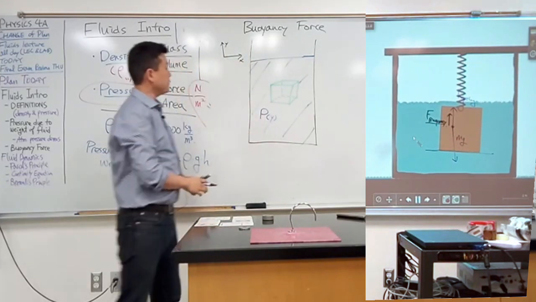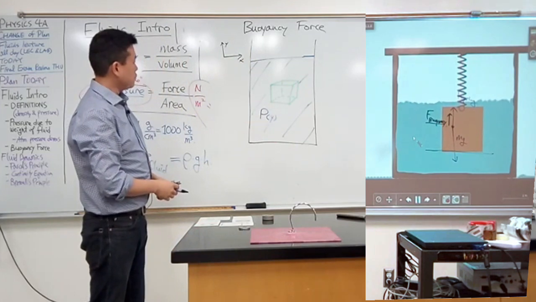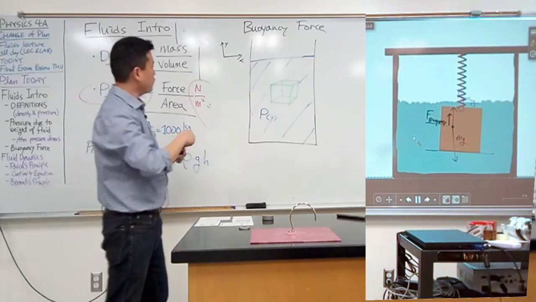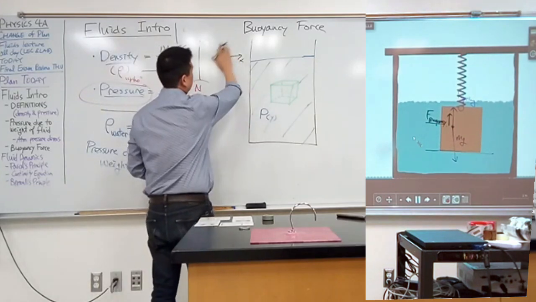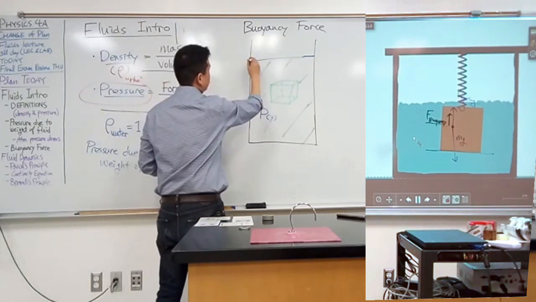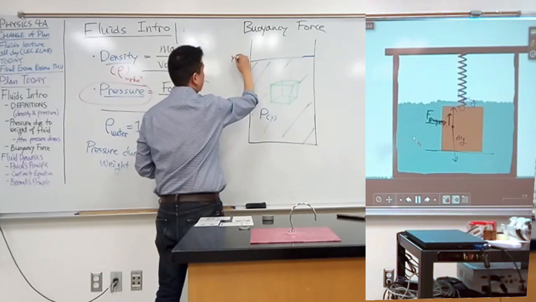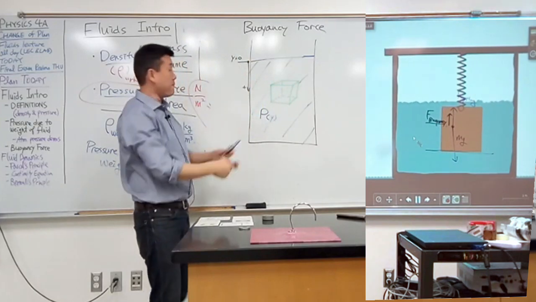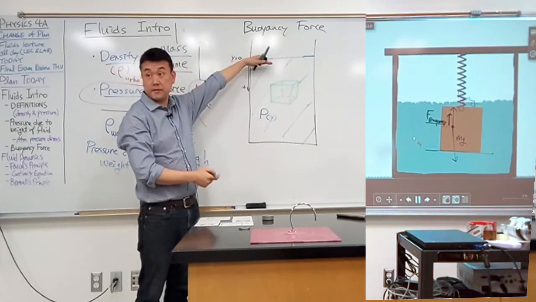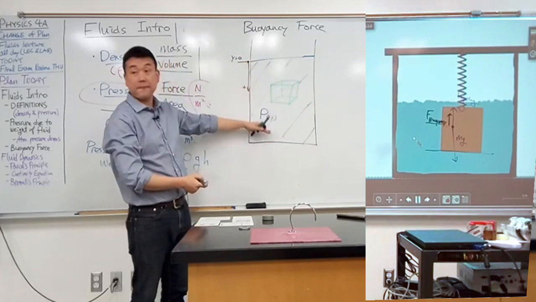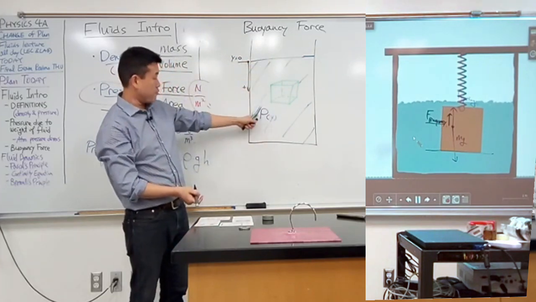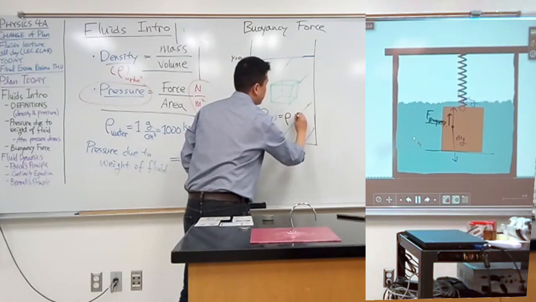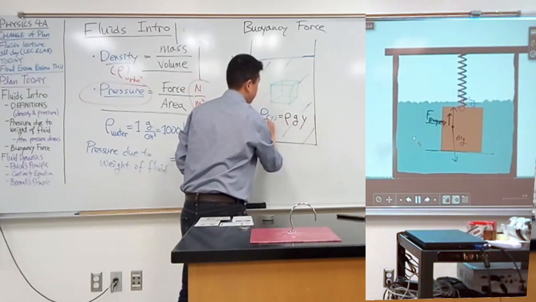Okay? Do I want to make it easier for myself? Yeah, let's make it easier for me. This is how I'm going to define my coordinate system. I'm going to actually turn this around. Say that this is my y equals 0, and it actually is positive downward, so that at my y equals 0, I'm right at the surface, and my y is actually the depth. So I could say this pressure as a function of y is simply density of fluid times g times y.